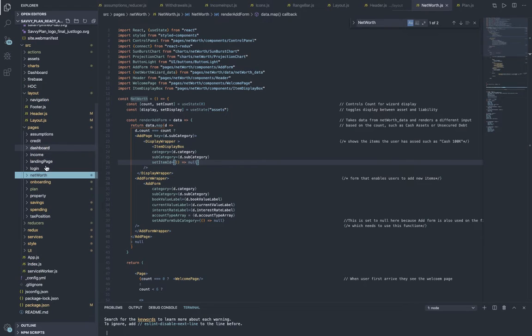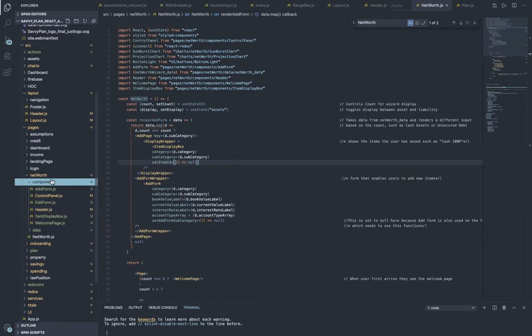So when I go into net worth, if I click on this, I've got my components, my data, folders, and then the main file. So I'm going to go through each of the files and do a video for each one, so that if you come to one of the files and you're looking at my code and wondering what I was thinking or why I did what I did, then you could just rewatch this video and hopefully I'll be able to explain what was going on.